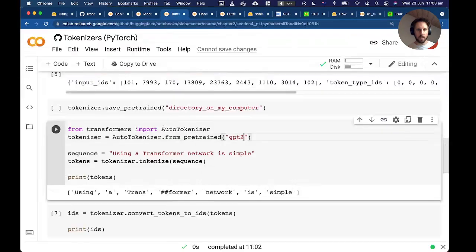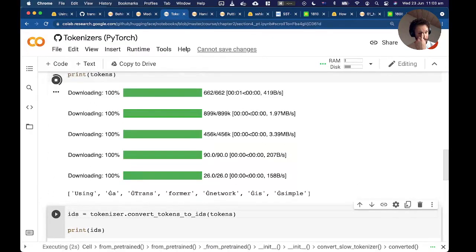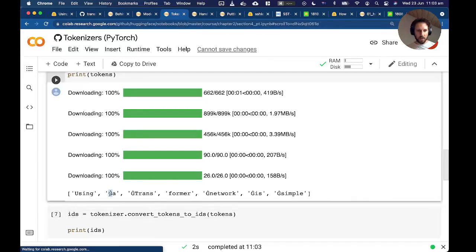So we are here. What I just want to show you is the difference between the GPT model and the way it tokenizes. So hopefully this works. Yeah, so GPT has a very quirky tokenizer where it uses this weird symbol. It's like a G with a little dot on top of it.